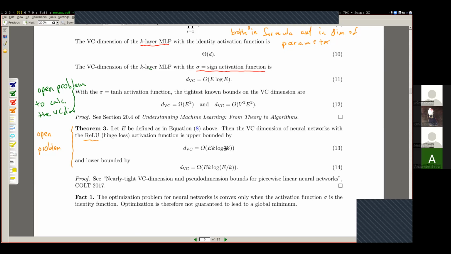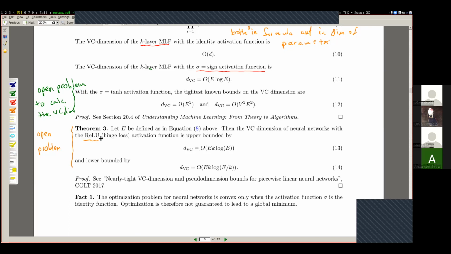Oftentimes in a class like this, and this was certainly true when I was learning this material, when I first took the class that introduced VC dimension and all these things, I basically felt like I had no idea what was going on at the end of the course. It was three subsequent classes later that all of that stuff finally clicked. So you might not have the enlightening aha moment in this course, but hopefully it's preparing you to have that aha moment at some point.